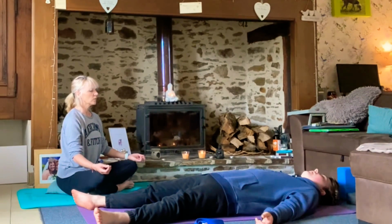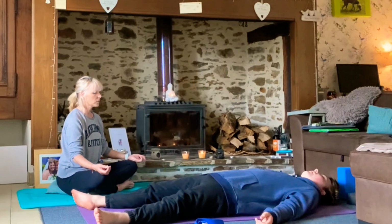Relax your shoulders down, upper arms, your elbows, your wrists and your forearms are relaxed. Think about your hands, fronts and backs, your thumbs, your index finger, middle finger, your ring finger, and your pinky, all relaxed. The whole of your body is relaxed.